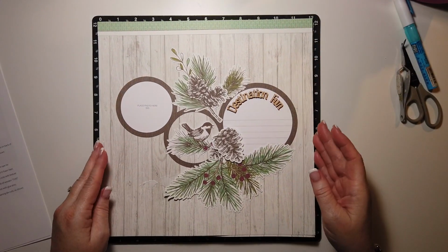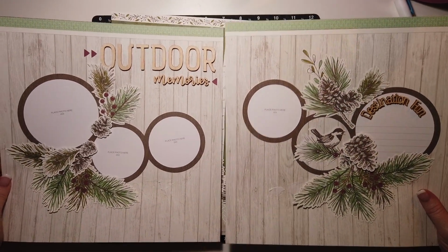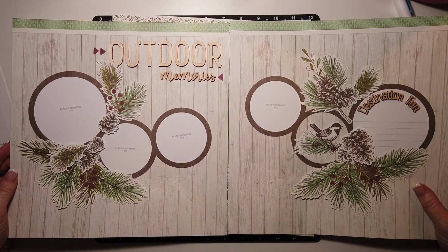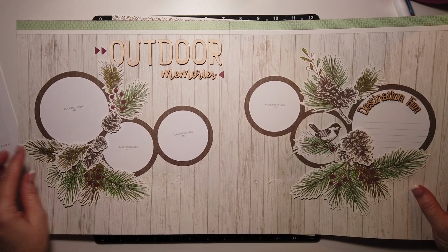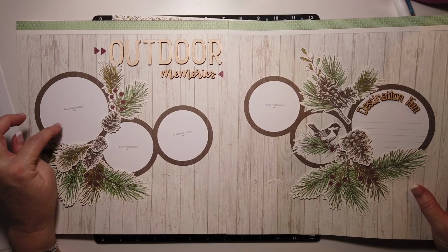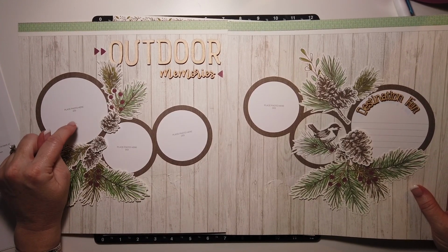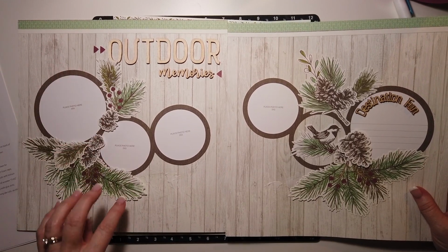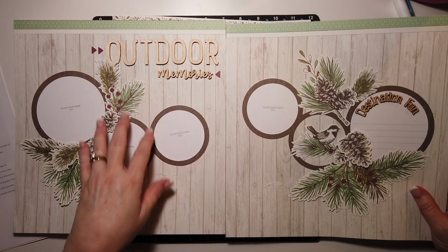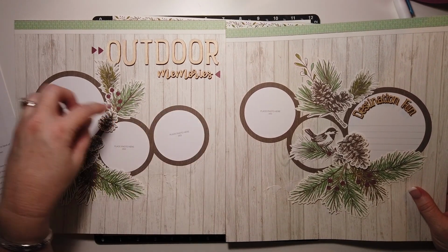Then the next one, again, we've got some journaling strips that I'm just going to store with the pages until I decide what I'm doing. This one is a 2-page layout. So that's the 2 pages. And I think this turned out really cute too. I think putting photos in here is going to be a little bit challenging, but I think probably what I will do is cut my photos in a circle. I have some circle dies that I can use for that. And then I'll just place my photos right over the tops of these.